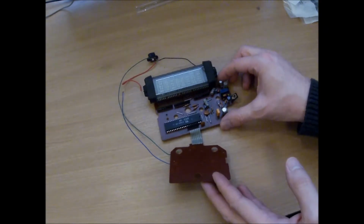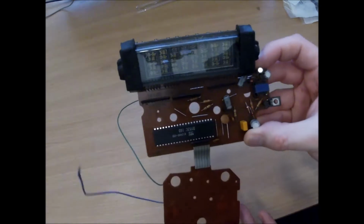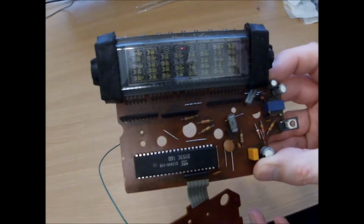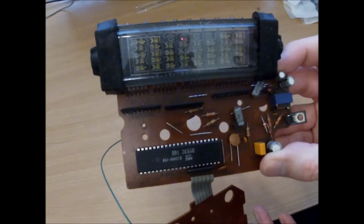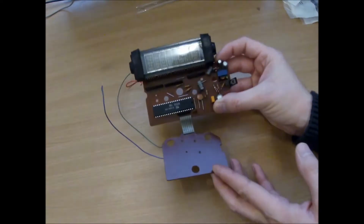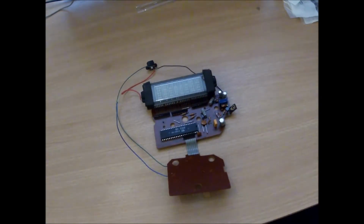But there it is. And that's what the vacuum tube looks like close up. Quite a neat little thing. You don't tend to see those anymore. So I'm going to go ahead, fire up my soldering iron, get these caps swapped out, get the case clean, get it back together, and then we'll have a little demonstration.